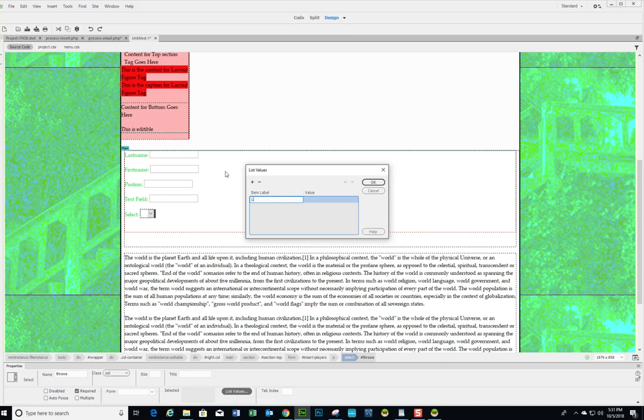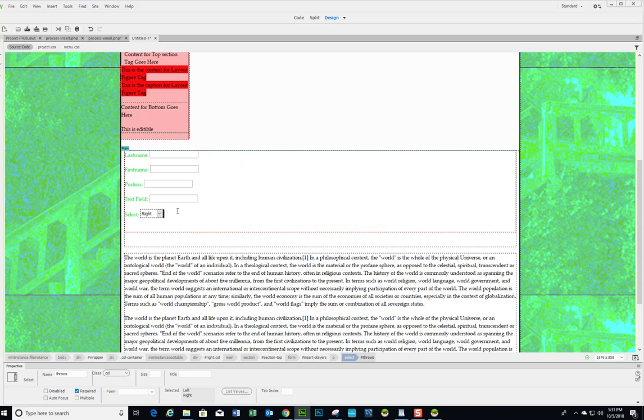It's going to be left, and the value here will be L, or you can put whatever you want in here, and it will add more, and right, and R. Because you don't really need more than an L and R in the database field. We're going to click on that, and we're done. And so we'll just put throws here. And that way, they can only select one of the two.